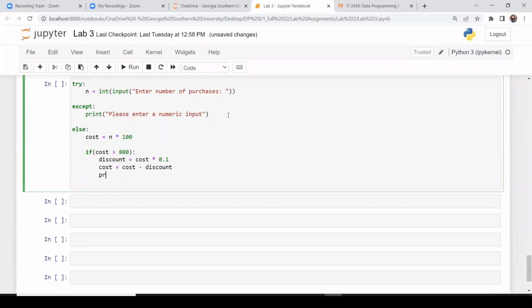And then we have to print, you get a discount of dollar amount, using string concatenation, convert that discount amount to string, and your total cost is dollar, string total cost.